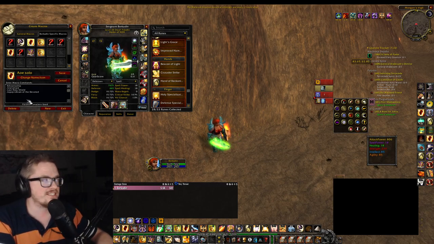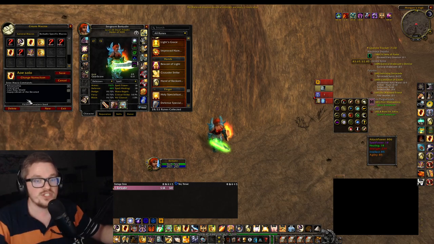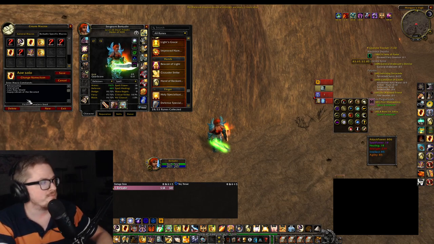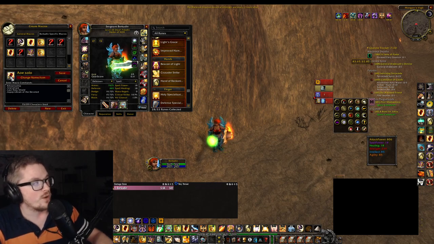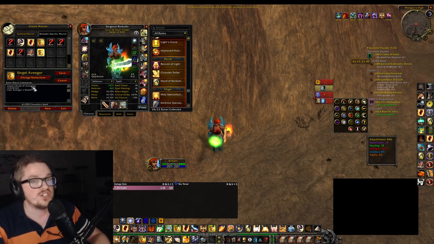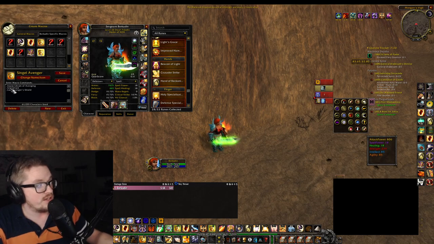We have this seal twisting for Retribution. I never really understood it, but you're changing your seals. This is like Libram twisting, I call it. But this one is the first one. And the other one is this one, which is equipping the Libram of Avenging, starting the attack, obviously, and then casting Avenger's Shield.